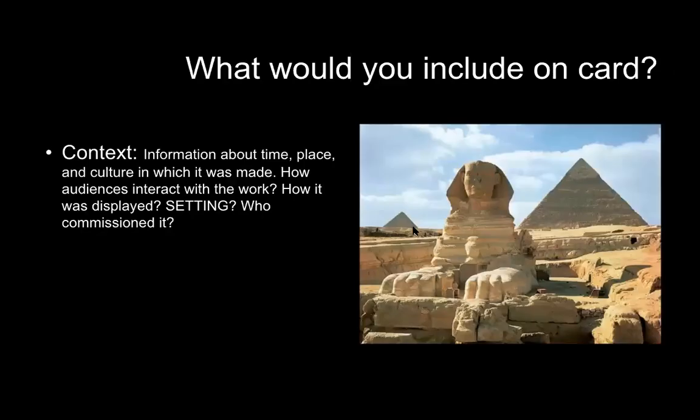So with our Sphinx, what would be the context of it? Anyone know what time of history it was made? It was made in the Old Kingdom of the ancient Egyptian period, right? And it could relate to where it's placed. And I already mentioned that it's by the Nile, right? Does anyone know where it's located in relationship to the Nile?